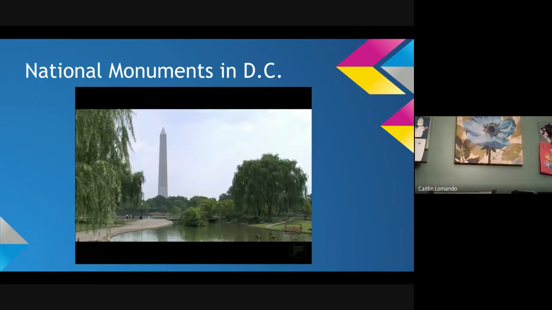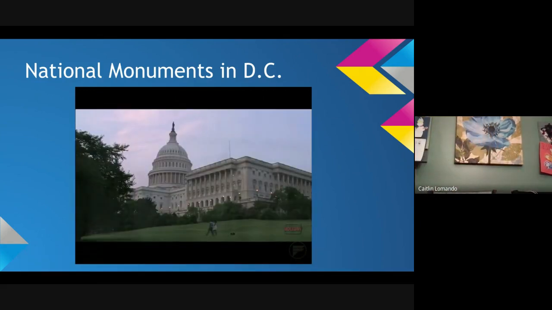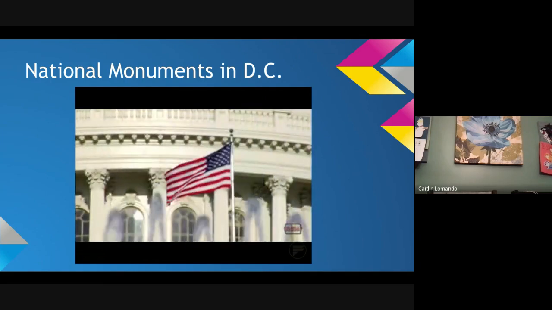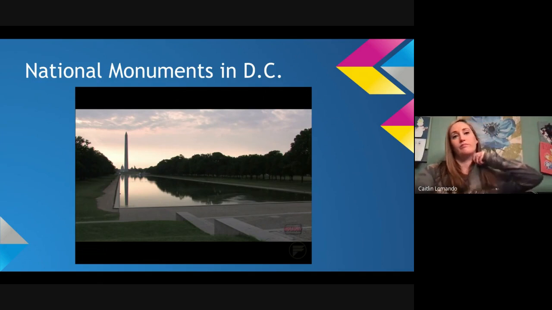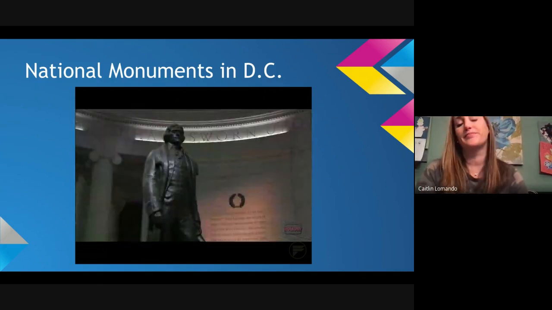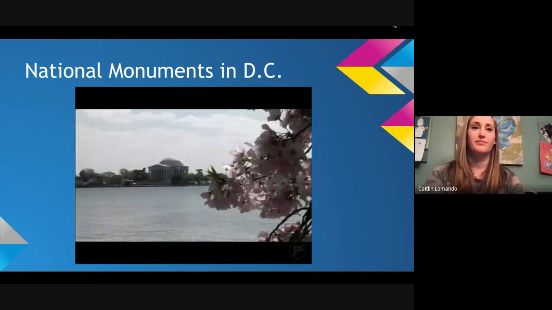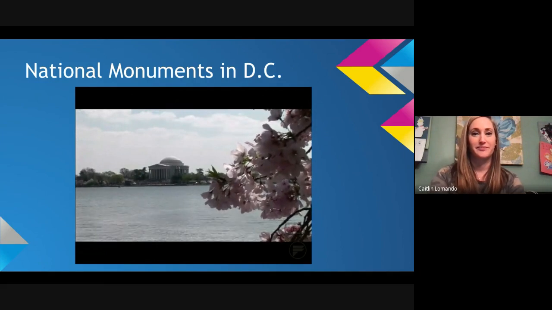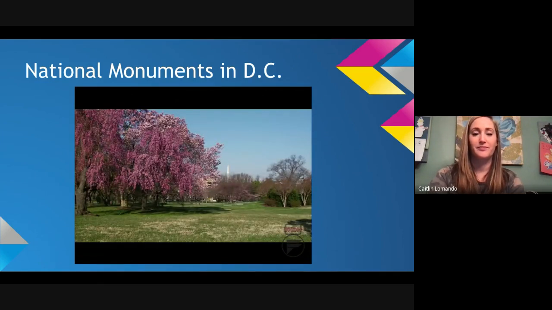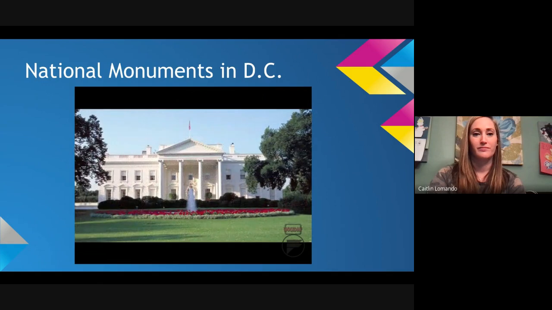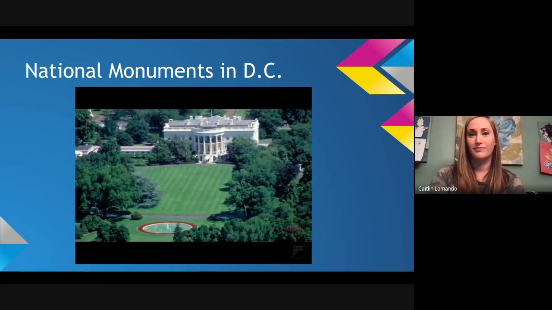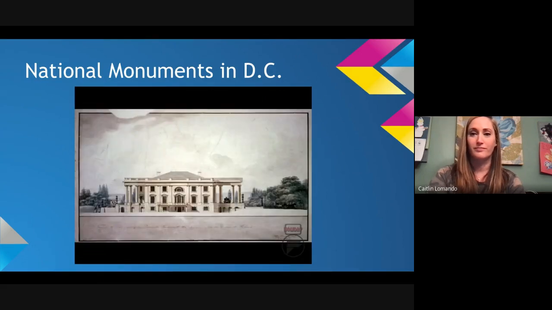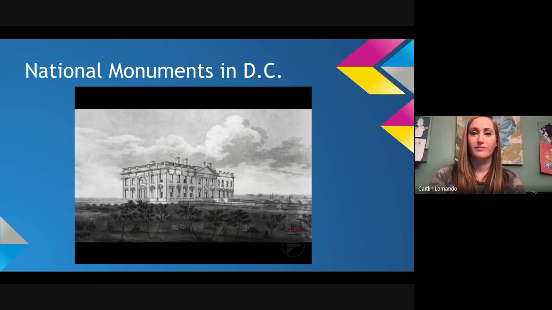Washington, D.C., capital of the United States of America, heart and center of the land of liberty. The city is a reflection of the entire country, its history, its achievements, and its aspirations. The White House is the official residence of the U.S. President. Since John and Abigail Adams first occupied the house in 1800, over 40 presidential families have lived here.